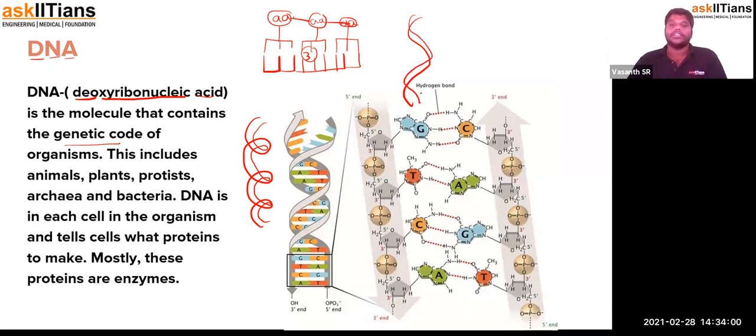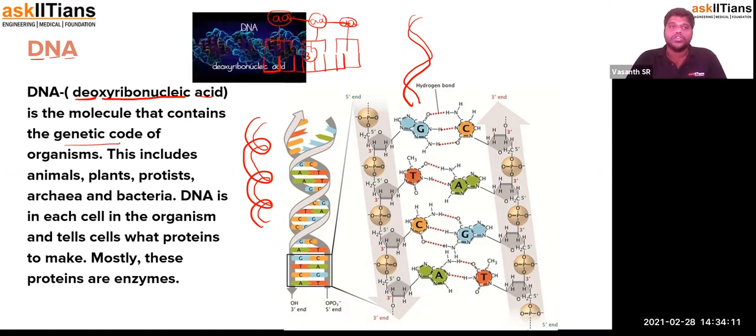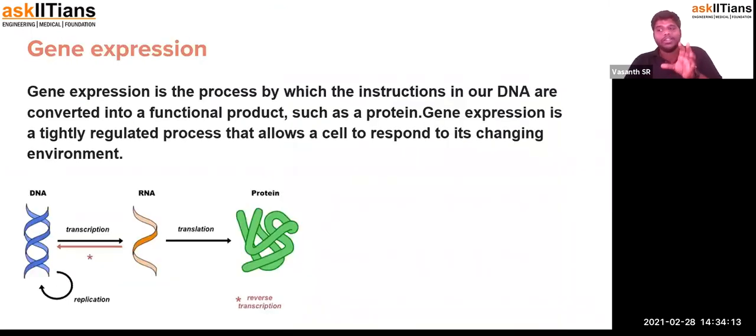Okay, that's the double helical structure. So with this, we are okay to go with DNA. DNA has much more complex mechanisms, and we are going to see them in the upcoming slides. So after that, how is the DNA going to be expressed? That is also known as the central dogma.